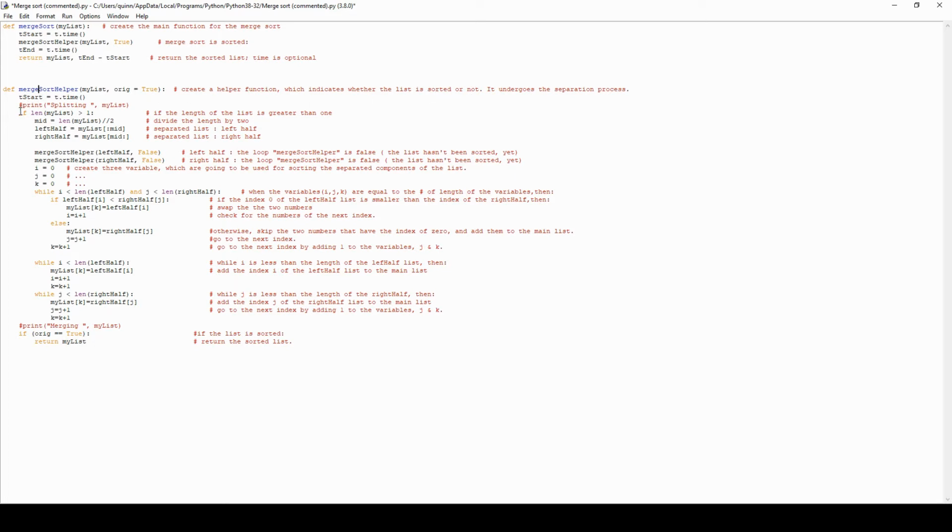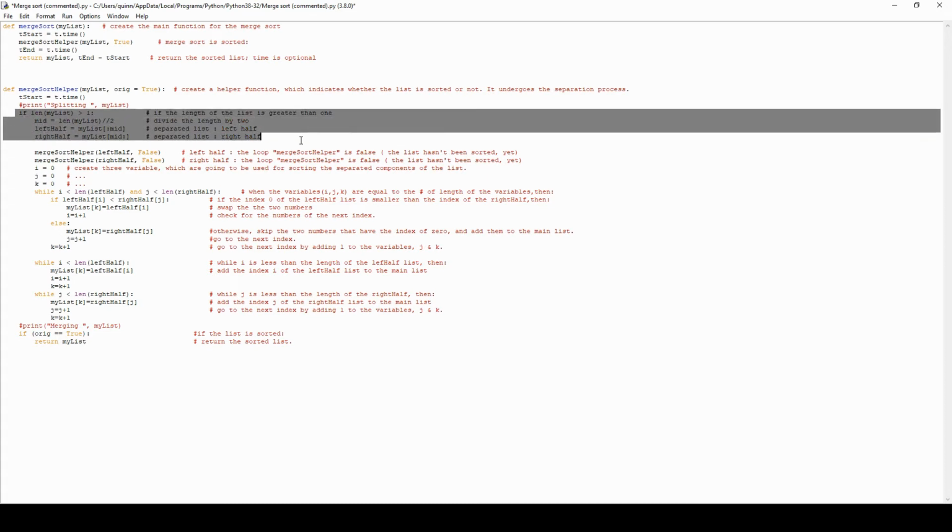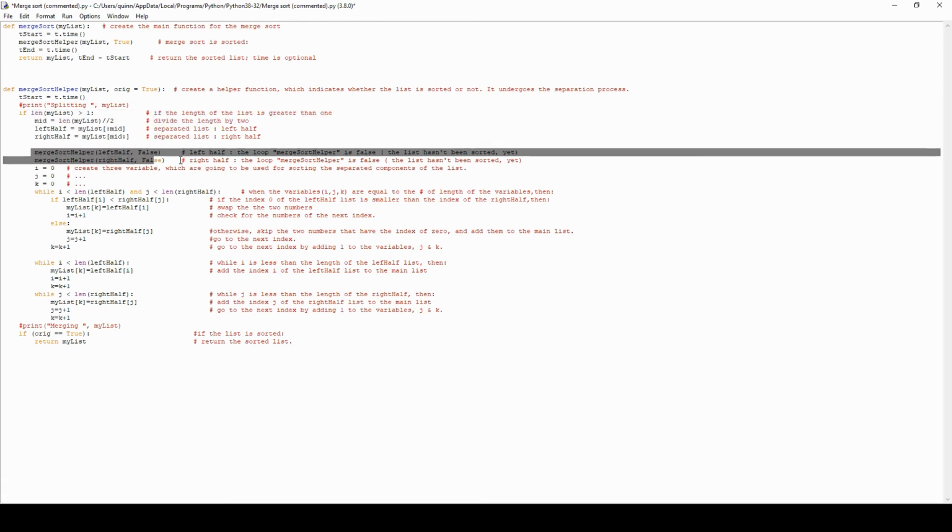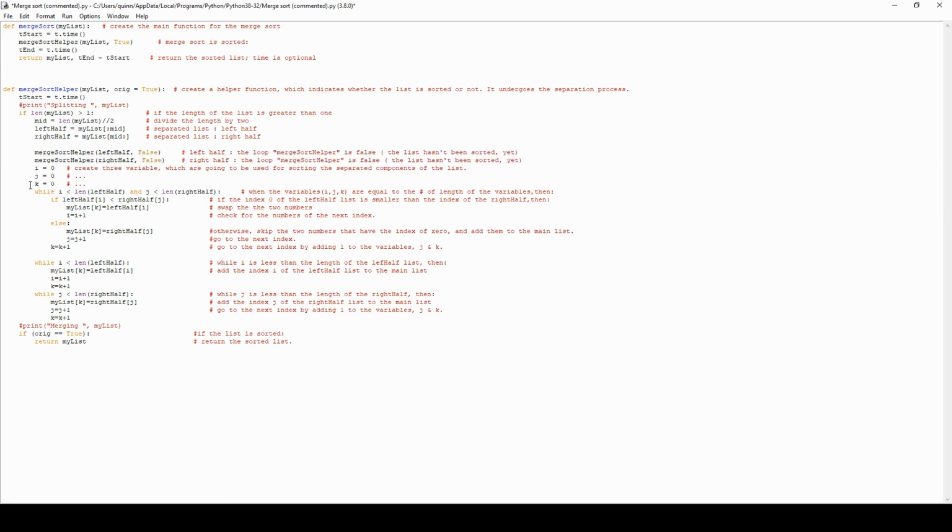Now, as I said, I'll have to gloss over some details. We have everything commented out, so if you'd like to pause the video, you can look over what each and every line of the code does. But the main parts are that this right here is the separation process, splitting it up and dividing it. This here shows that it's not been sorted. This here checks that it's not been sorted yet and sets it to false, which means it's not sorted yet, so you have to go over the sorting process.